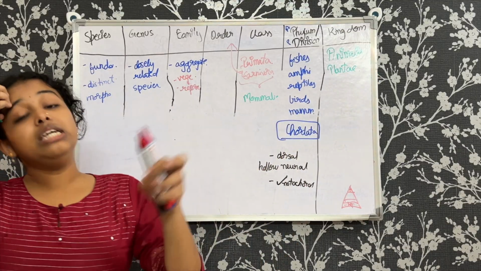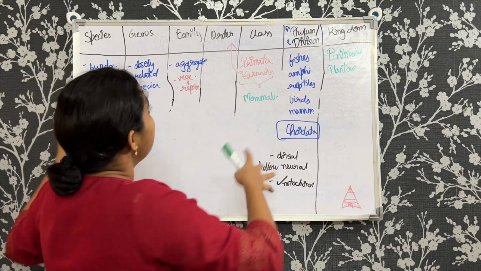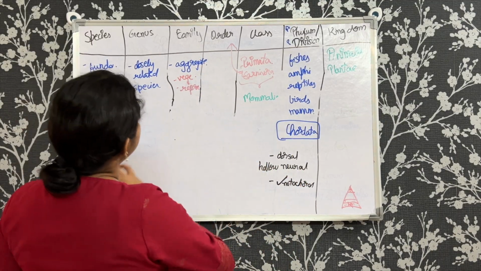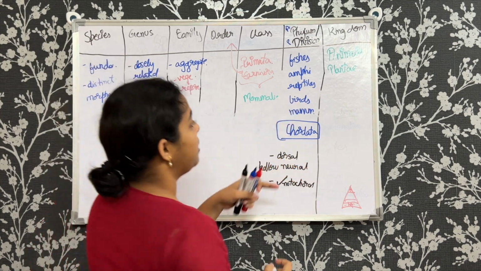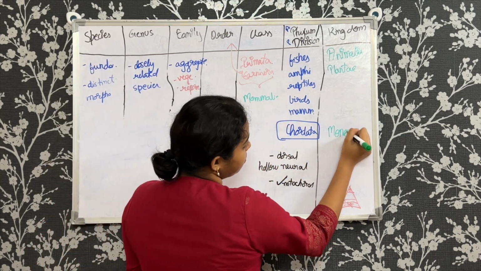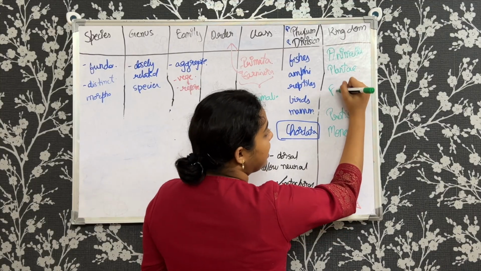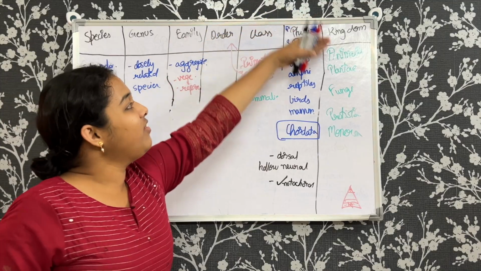And now we have 3 more kingdoms. Because there are only 5 kingdoms, everything has been aggregated so beautifully and so systematically and theoretically, so as to be able to give us 5 kingdoms at the end. Now, the 5 kingdoms, I'll just mention them. We have Monera, then we have Protista, then we have Fungi, then again Plantae and Animalia. So that covers the kingdom.